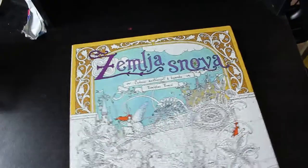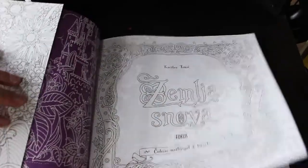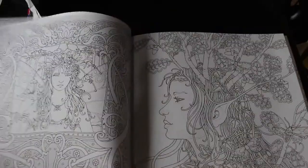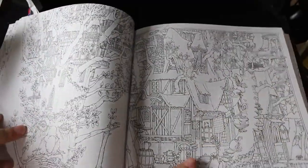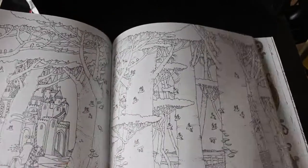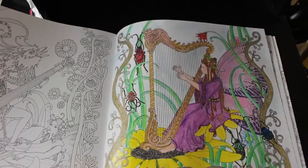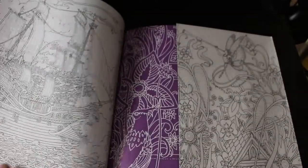Then we have Zemla Shnover by Tomislav Tomic. I've only done one in here, but this is such a lovely book. As with the other one called Villain's San, it's got another name which I'm not going to try and pronounce. It's very detailed - mostly double pages or back to back, so you haven't got any blank pages to do markers in. But look how detailed it is. I did this one of the Harpist, though I can't remember what pencils it was with. I find it particularly daunting, which is probably why I've only done that one.